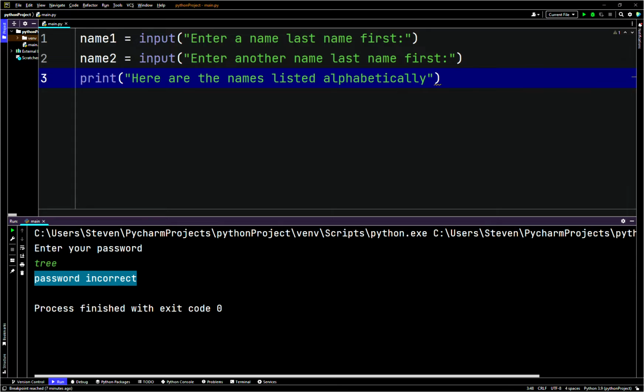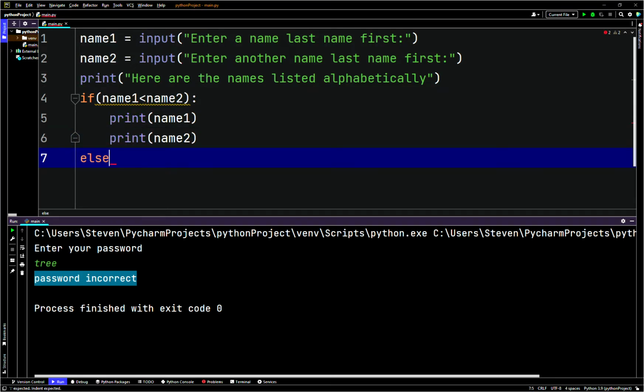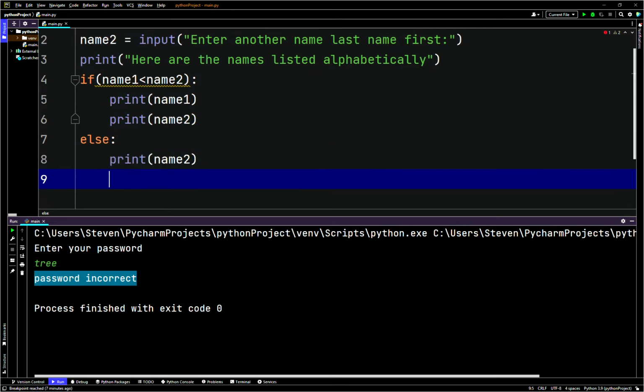Then we'll have a conditional: if name1 is less than name2, print name1, print name2, else print name2 and then print name1, backwards, so it's the other way around.